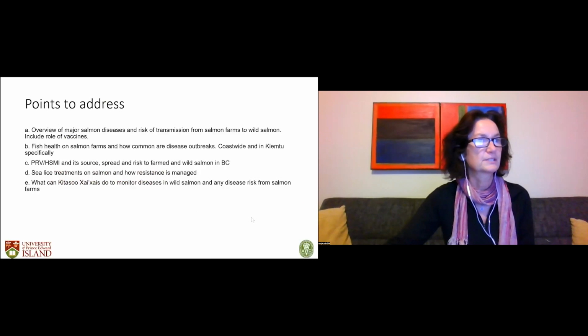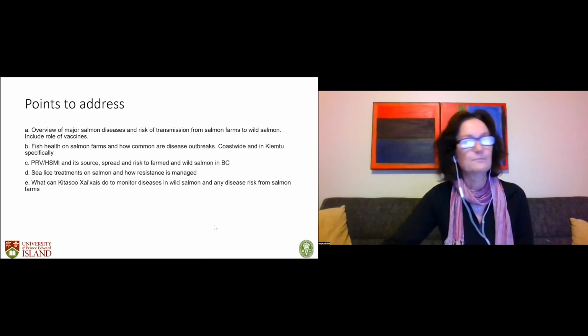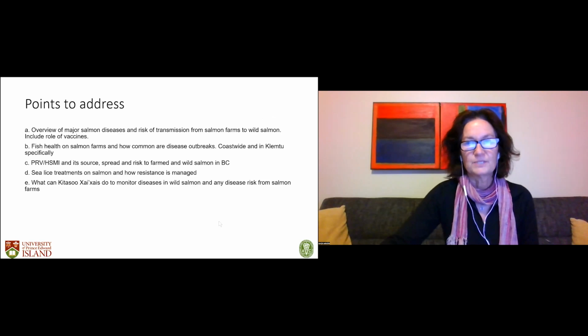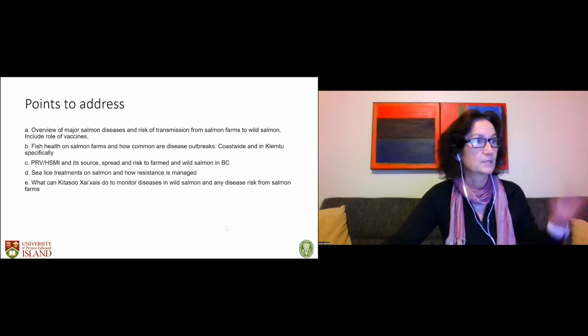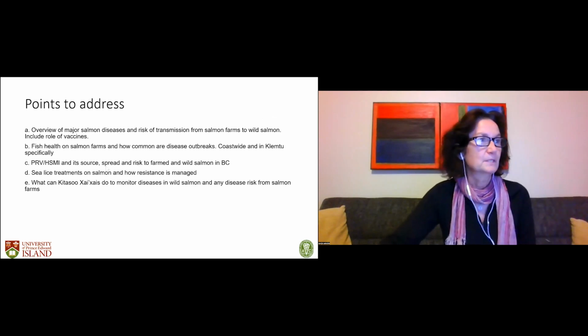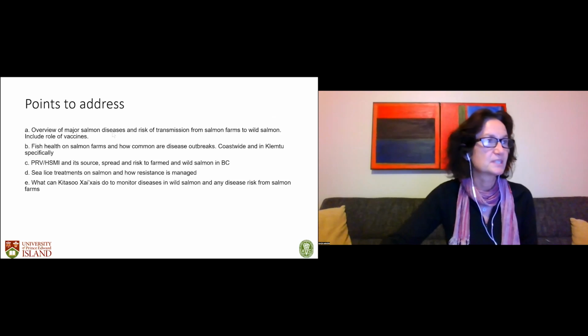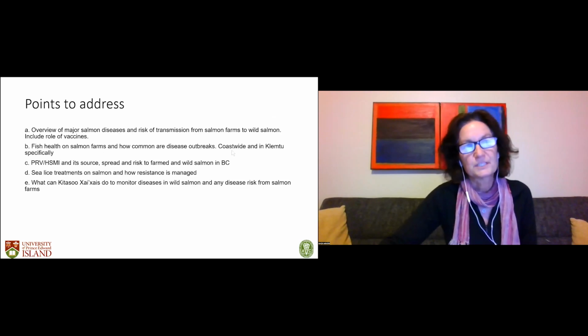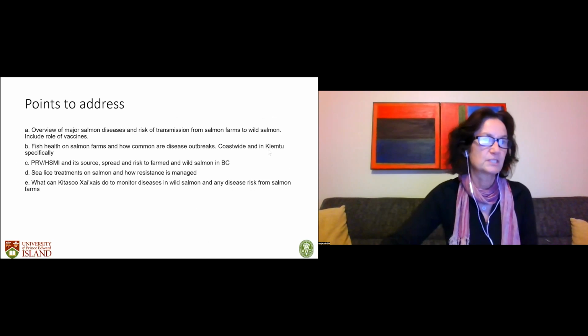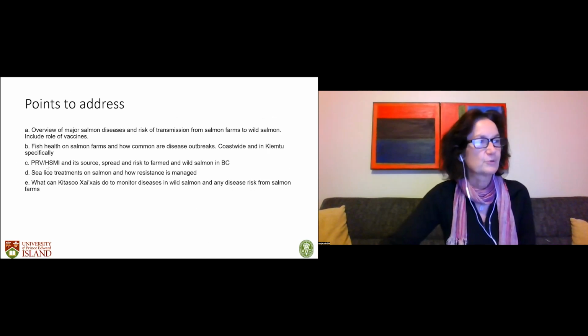So let's start. These are just the key points that I was asked to address by the steering committee for this meeting. There's 5 points, including an overview of the major diseases, fish health on salmon farms, and disease outbreaks with comparison of all the areas and just the Kitasoo Klemtu area. We were going to address the elephant in the house, the PRV HSMI issue in British Columbia.